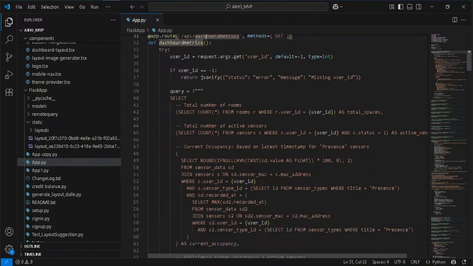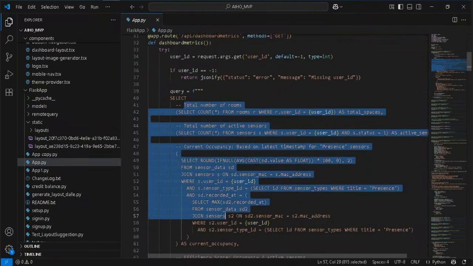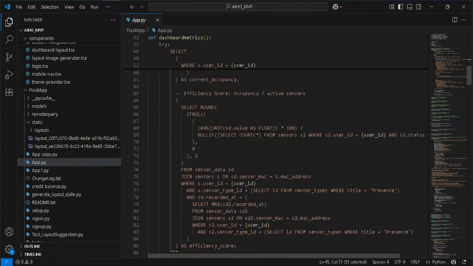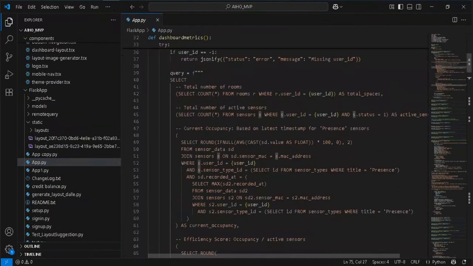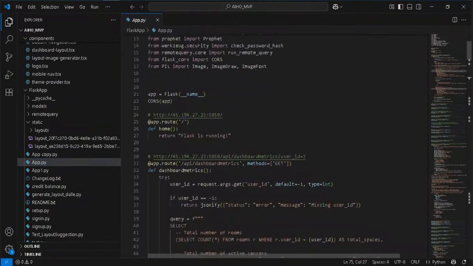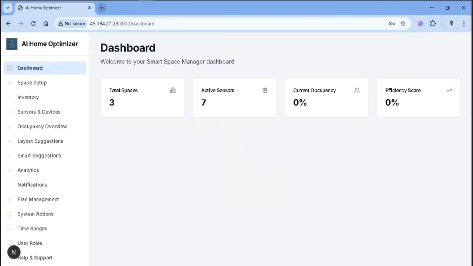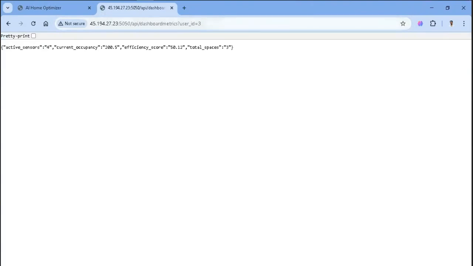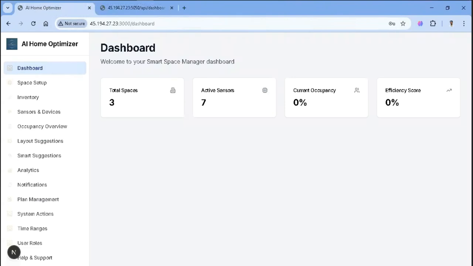In this API, we use this query to fetch the data for showing in the dashboard, and I can show the results of this API. This is a sample of the results.